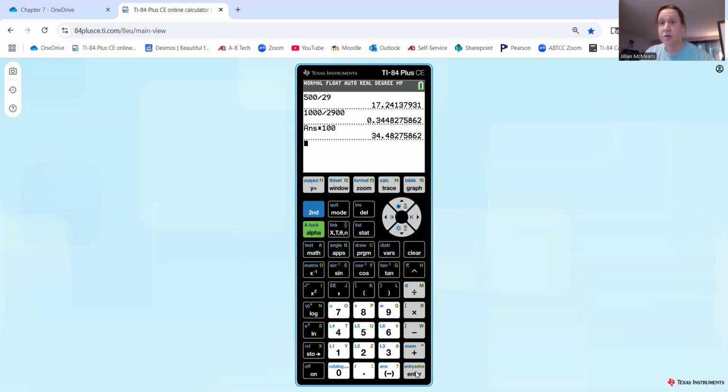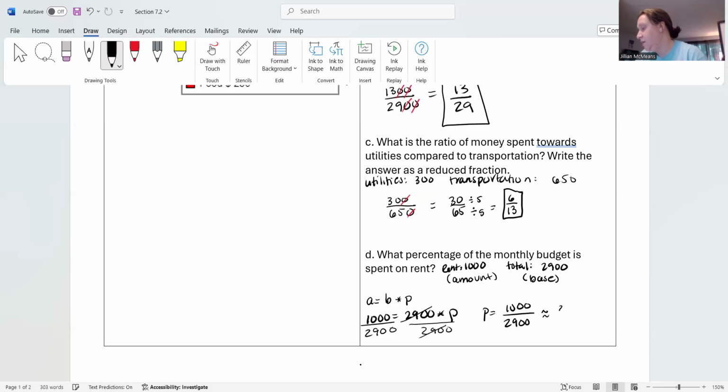Now let's say we round this to one decimal place. So we're looking at this second four, the first four after the decimal. Directly to the right of that, we have an 8, which tells me to round up. So the 4 after the decimal becomes a 5. Everything after that gets chopped off. So we're going to say approximately 34.5. So this is approximately 34.5% of the budget goes to rent.